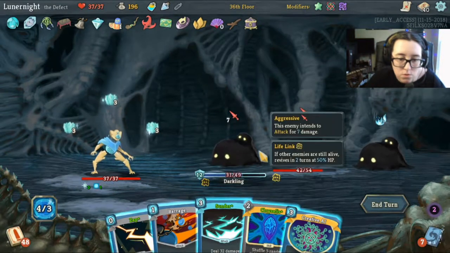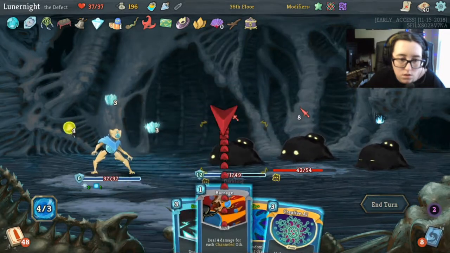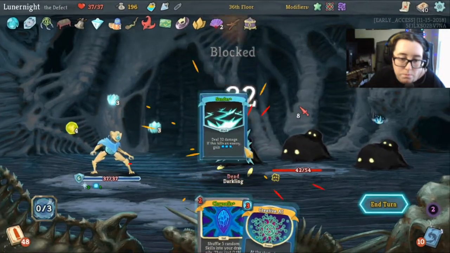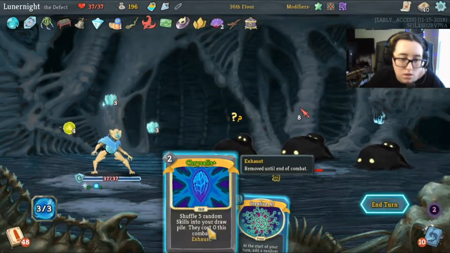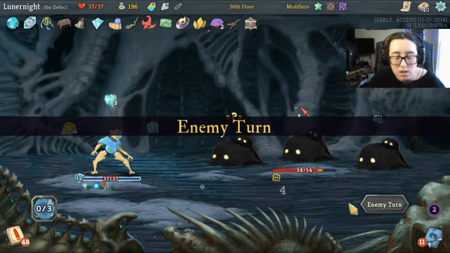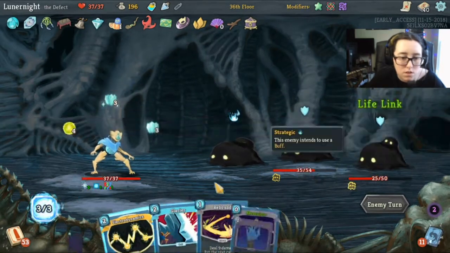Sunder won't quite kill you. Well, now. Boop. And leak in creative AI. Because my block is fine. I don't really care about skills. You're gonna reload, but that's alright.